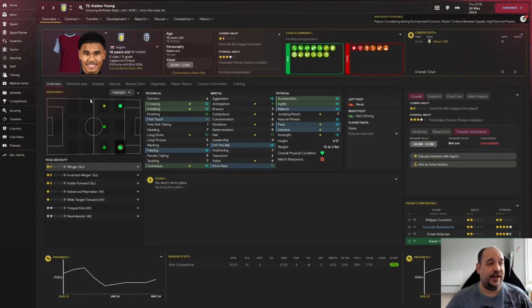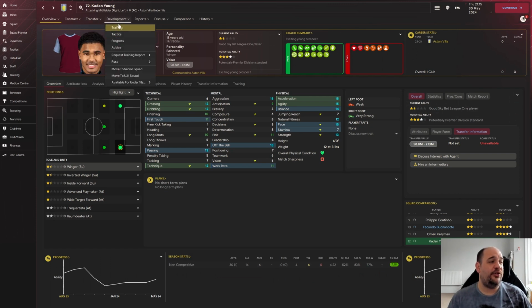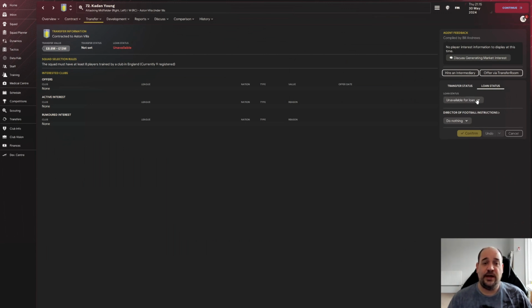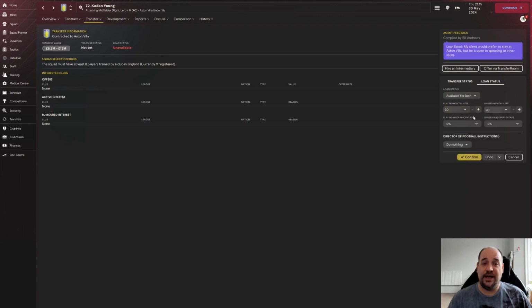So if you go into Caden Young and go into his development, have a look at his training, have a look at if you feel you can use this player in your team. Are you going to be able to give him minutes in like the Carabao Cup and the FA Cup, maybe the Champions League, maybe a Premier League game here and there? If not, then go to transfer status and click on loan status. At the moment, we've got him as unavailable for loan. So now we want to make him available for loan.